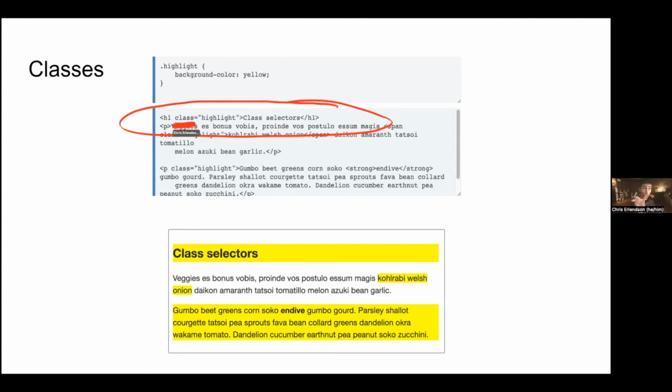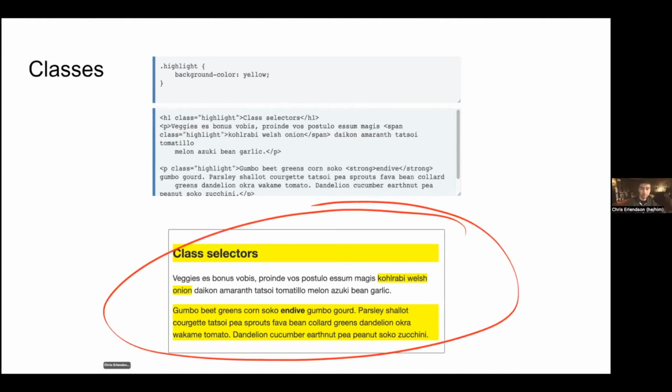So you have the word class with an equal sign and then highlight. What other element in here has the class highlight? Right, exactly. The paragraph element, the P tag. And here you can see the visual effect that it had.